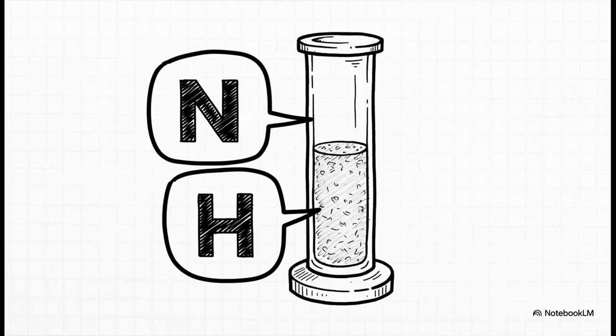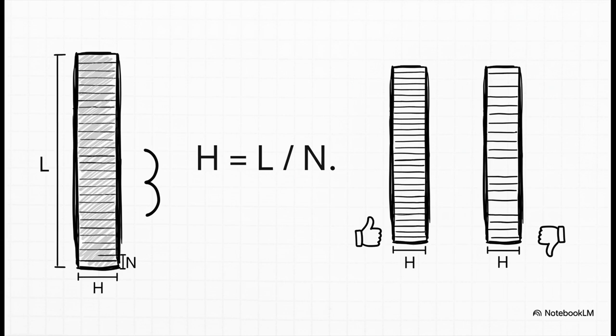And what's really cool is that the staircase idea isn't just a nice visual. We can actually put numbers to it and quantify the efficiency. Plate theory gives us two key values that tell us exactly how good our column is performing. Let's check them out. First up, we've got H, or HETP. That stands for height equivalent to a theoretical plate. And if we stick with our staircase analogy, this is basically the height of a single step.